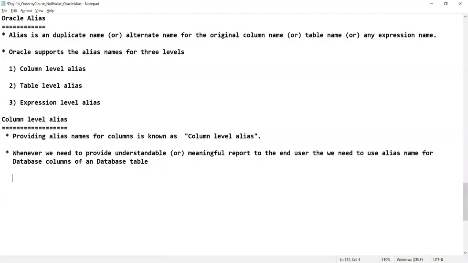So what is the syntax for defining the column level aliases? Observe carefully, sir.